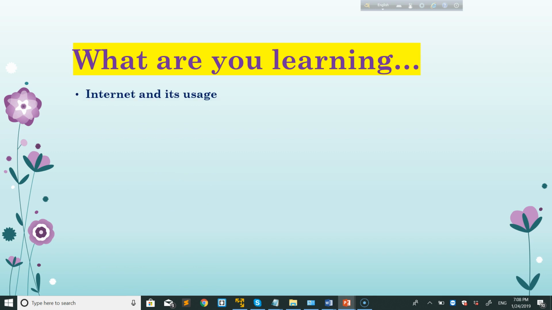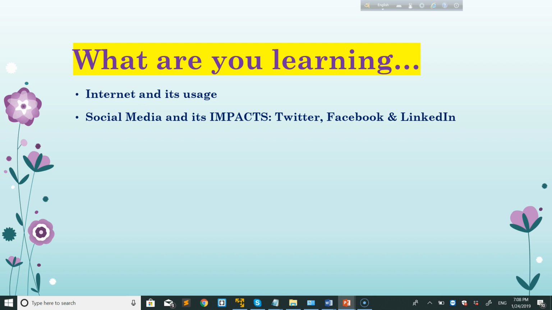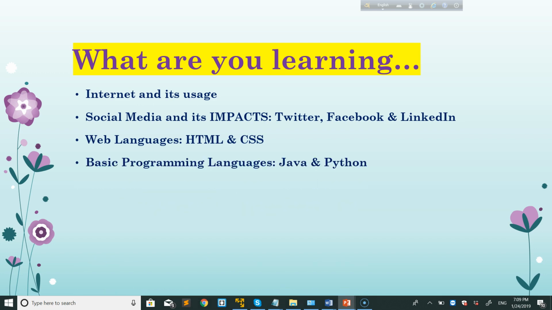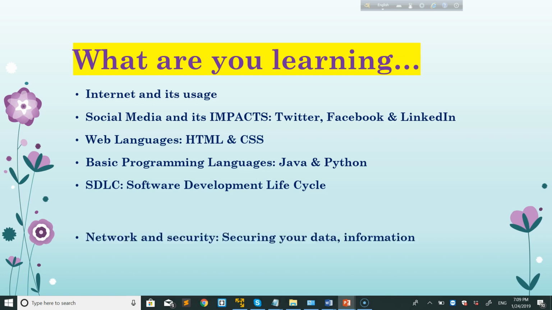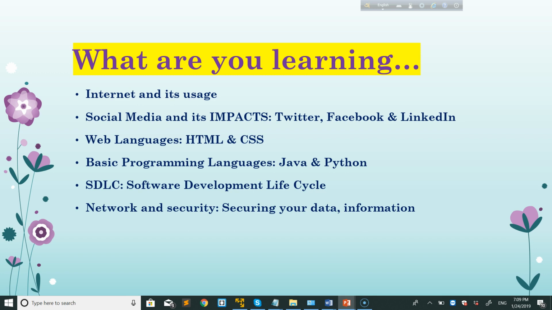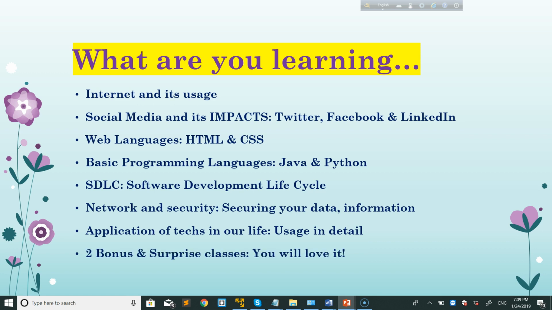What are you going to learn in Understanding Technology course? You are going to learn internet and its usage, social media and its impacts, Twitter, Facebook, LinkedIn, and YouTube, web languages like HTML and CSS, basic programming languages, Java and Python, and software development lifecycle, network and security, securing your personal data and information, application of tags in your life, usage in detail, and finally, 2 free bonus and surprise classes. Definitely you are going to love it.